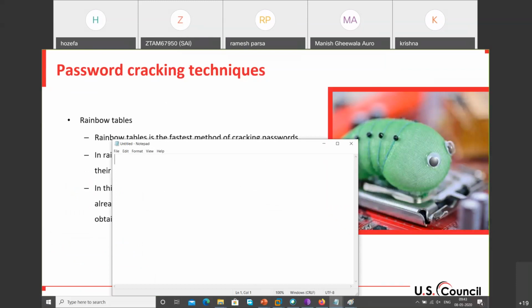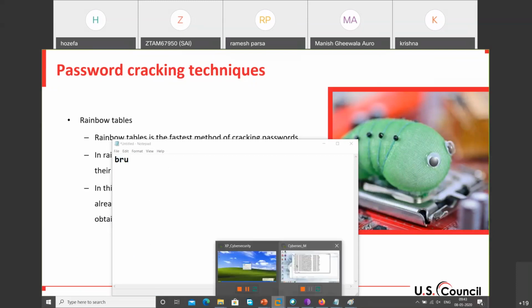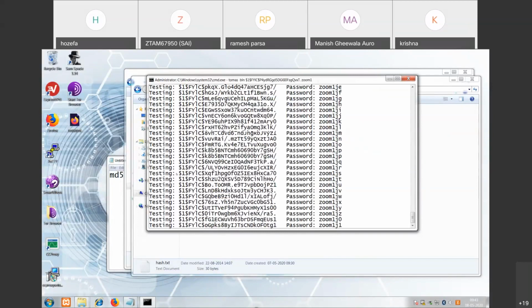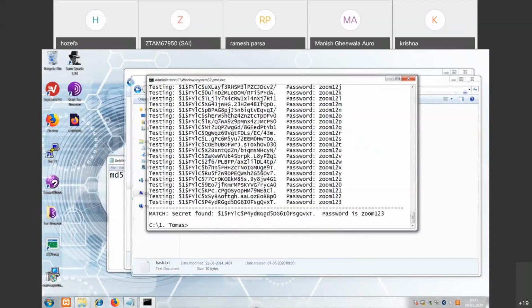Now try to understand what you're doing when you do brute force, guys. If you have used Thomas here, there are two things you are doing. First, you're generating the hash, and second, you're matching the hash. There are two steps in your brute force. You try to regenerate the hash, and then you match it with the existing hash. Now, the problem is that it is using my memory and processor. So the question was how fast it can be.